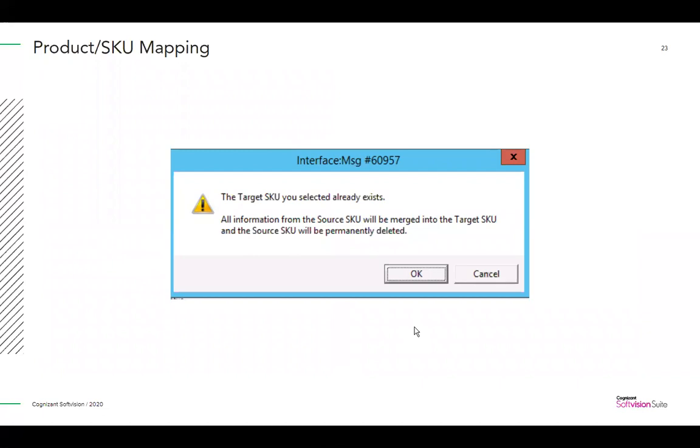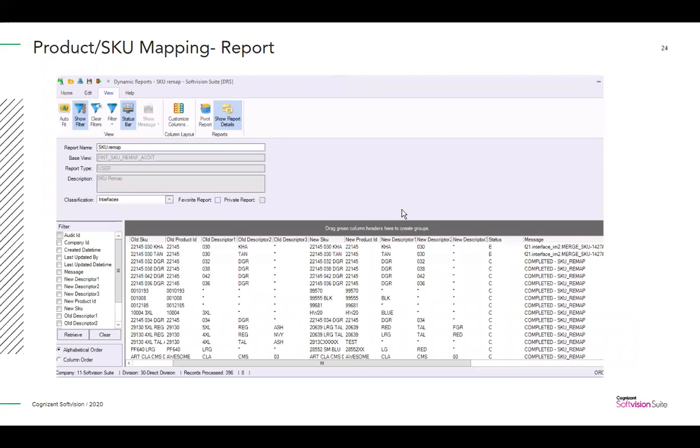So what we do remind you is that if you do this remapping, you're going to completely delete that source SKU. So we just warn you, make sure you're good with that, and then click OK. One of the things that we can do, if you want to be able to see if your remapping did in fact happen, is this: as a user, I tend to want to see that the job completed and it looks good.